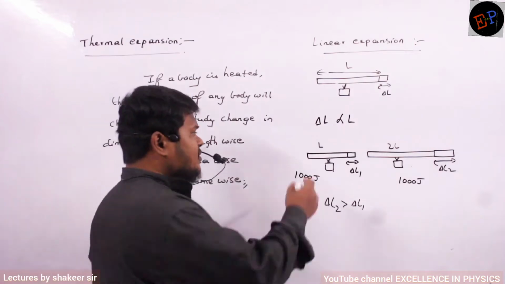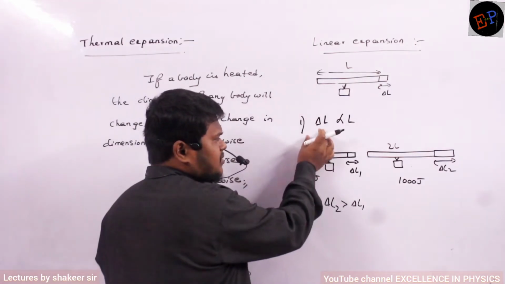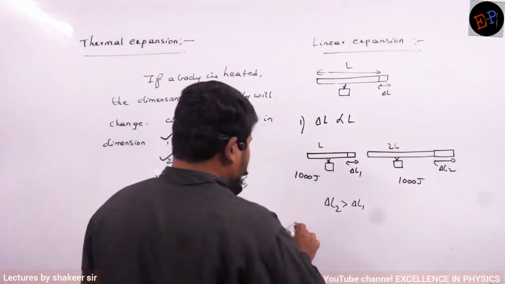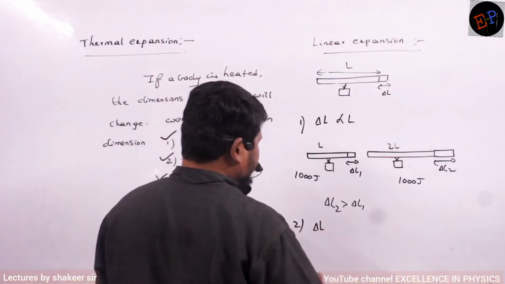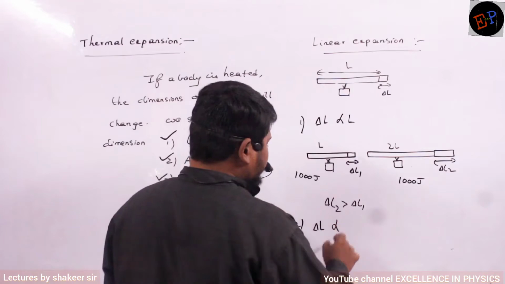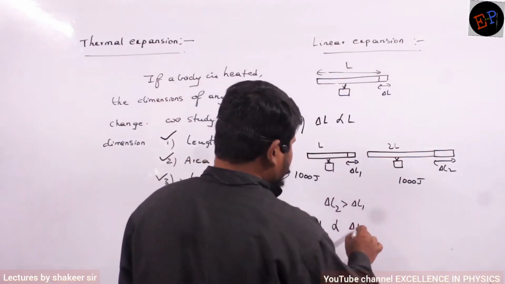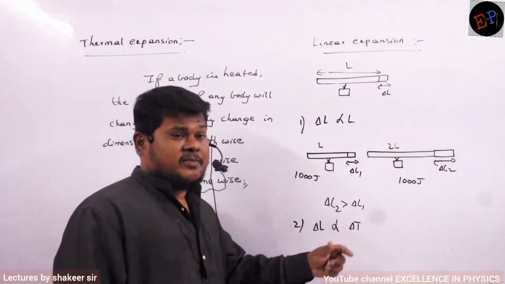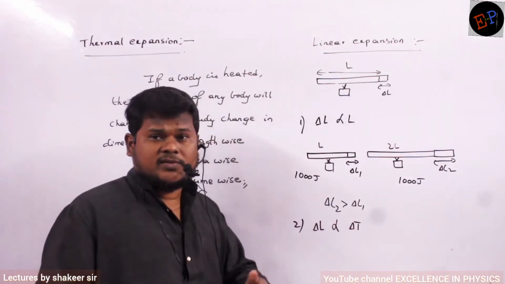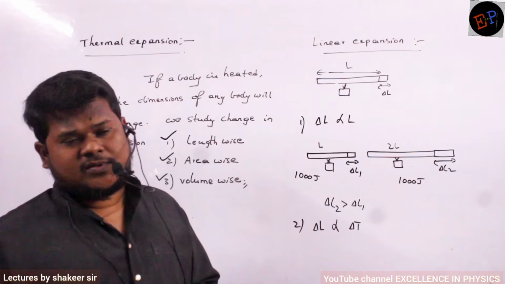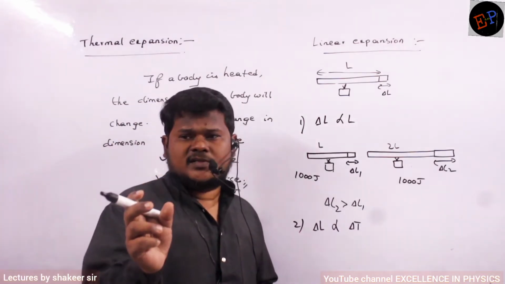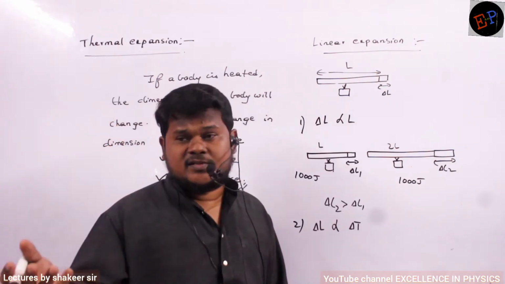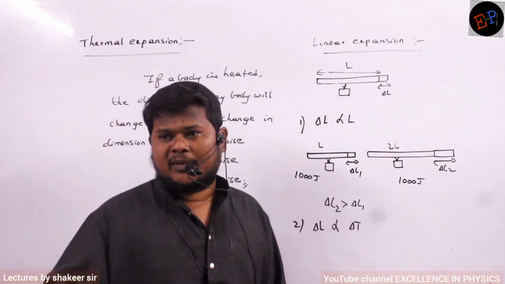So this is one point which we have to remember: change in length is directly proportional to initial length. Second point is that change in length, or expansion, is directly proportional to change in temperature also. So if you are raising temperature by a greater value, then length also increases by a greater value. If you are raising by 20 degrees Celsius, change in length will be very small. Same scale if you heat by 40 degrees Celsius, change in length will be double.